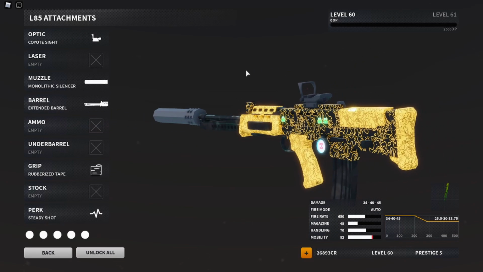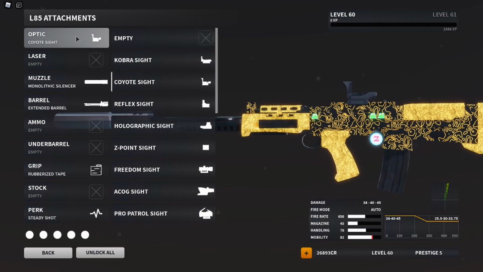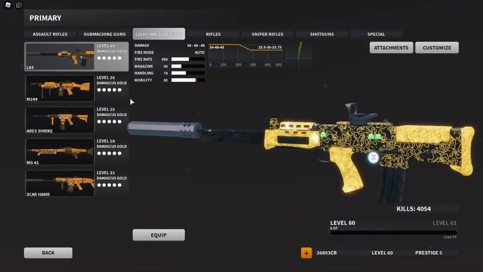My L85 is very simple. I just use 2 extendeds, then rubberized and steady shot. I use Coyote sight as well because it looks really good on it.